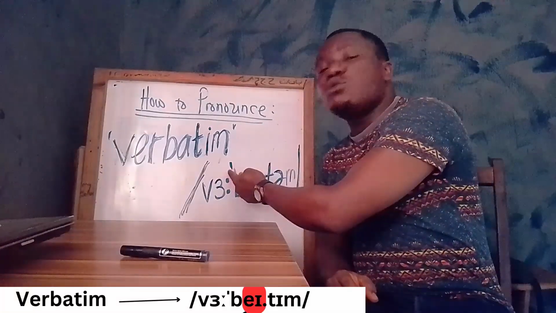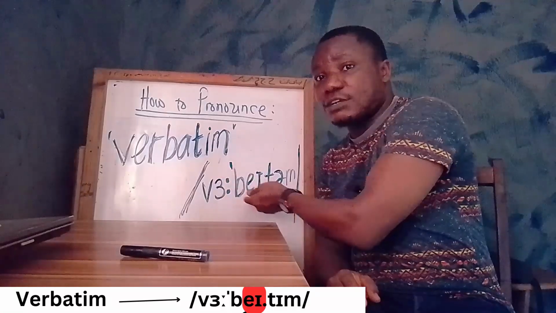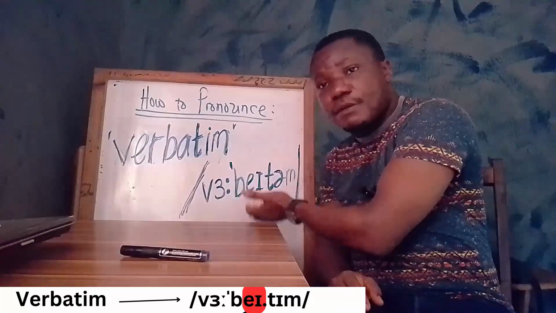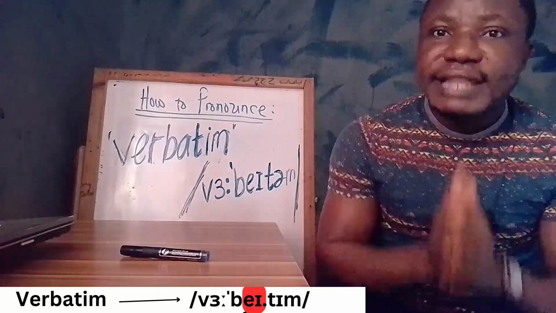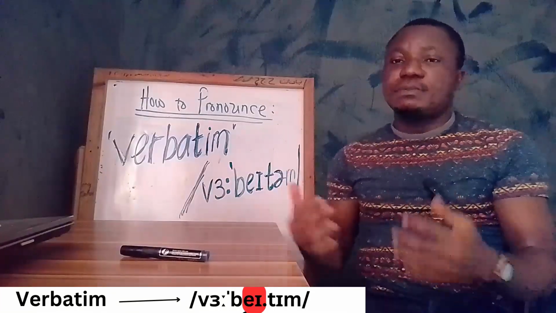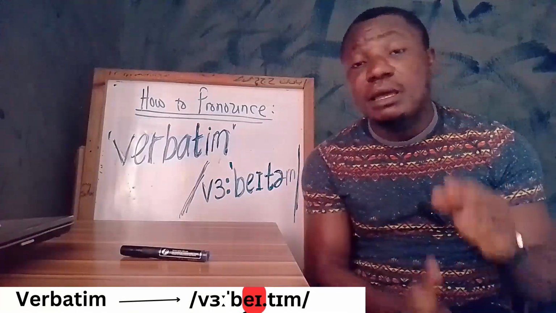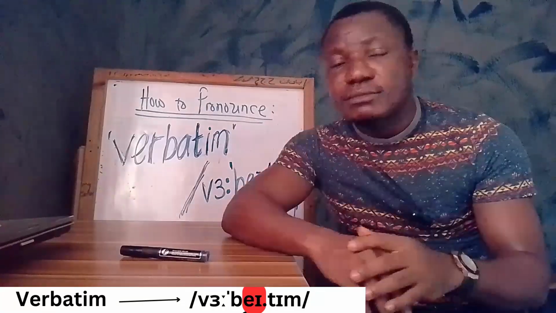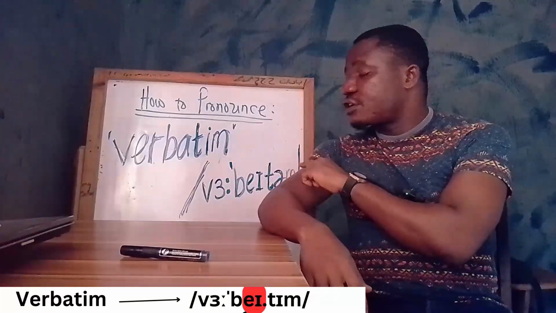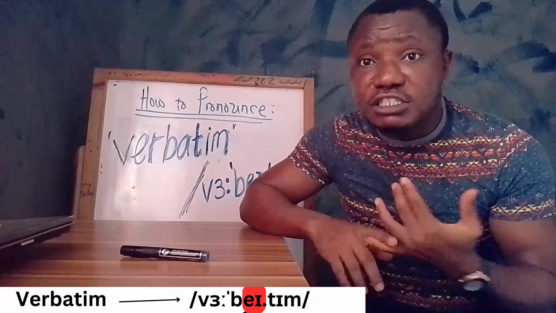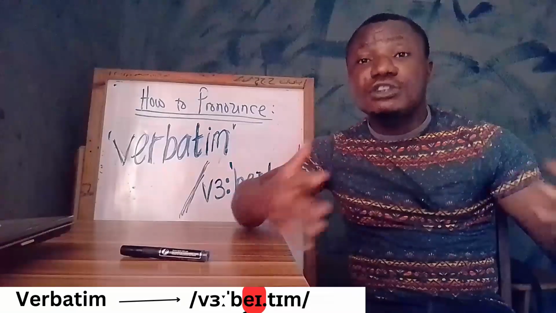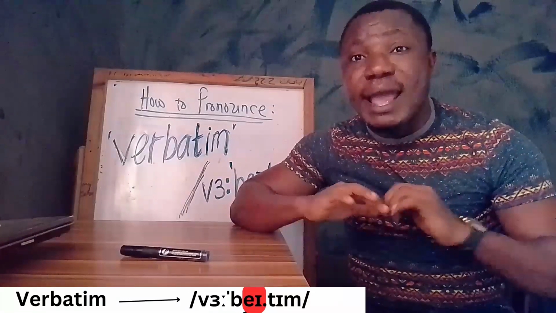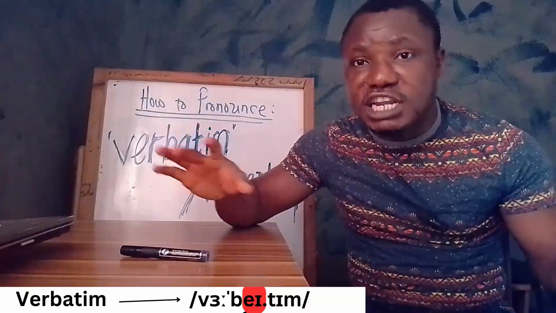And the stress falls to the one in the middle, the second syllable from the first, or the penultimate from behind. So now that you know the right way to pronounce this word is verbatim, please go ahead, tell people, educate everyone around you, especially English language teachers, English language students, students in general, and everyone who goes out to speak in public, or anyone who speaks the English language.